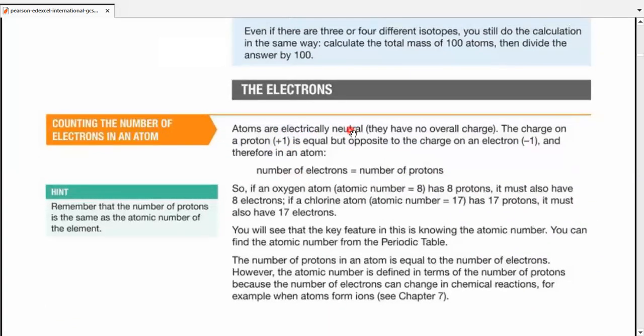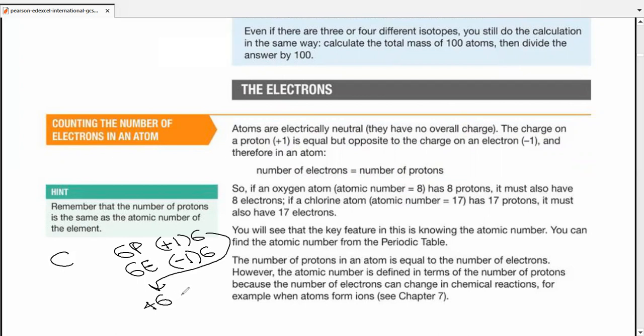Atoms are electrically neutral and they have no overall charge. Why? Because the protons are positive one charged and the electrons are negative one charged. And as the number of electrons and the number of protons are the same, the atom is electrically neutral. For example, we were talking about carbon. Carbon has 6 protons and 6 electrons. Every proton has +1 charge, so this can be multiplied by 6. And every electron has -1 charge. This can also be multiplied by 6. The answer to the first one is +6, for the nucleus. The answer to the second one is -6, and that's outside the nucleus, right? If you go by a mathematical operation, this comes out to be 0, and 0 means electrically neutral.